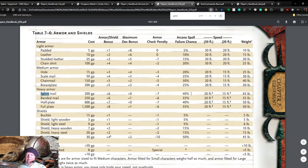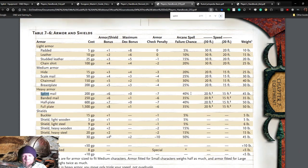And then if you're an arcane caster trying to wear splint mail, you have a 40% chance to botch your spells. So when you try to cast a spell, you have to roll percentile dice to see if you actually get the spell off or if you fail it.